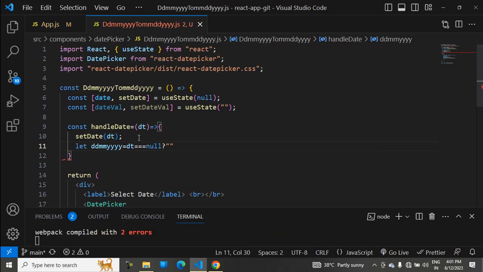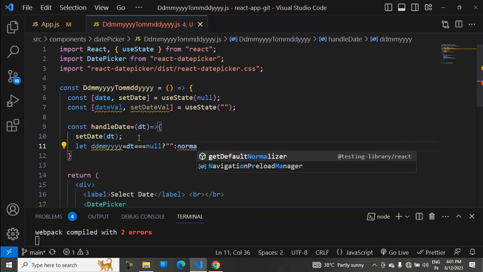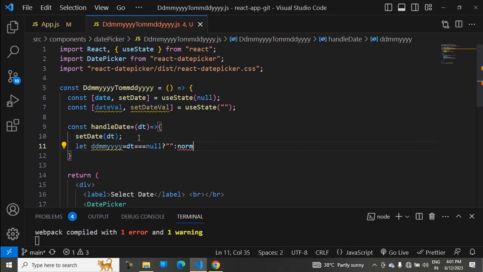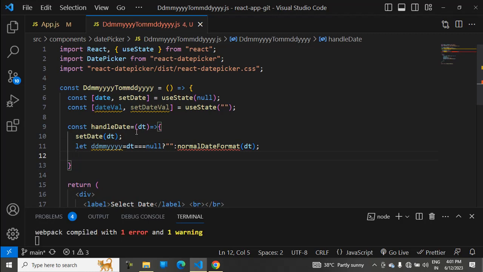Otherwise, let's call one function, normal date format, and pass dt here. Finally, once you get that value, put that value into this set date val, and set this value into this ddmmyyyy variable.